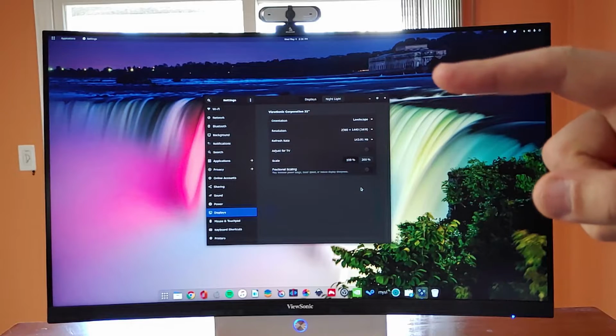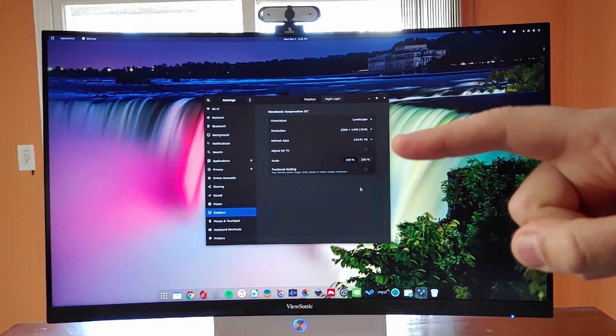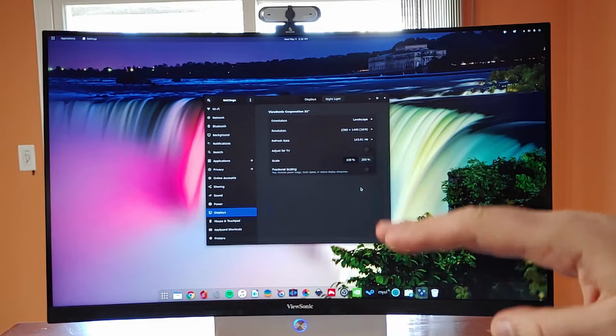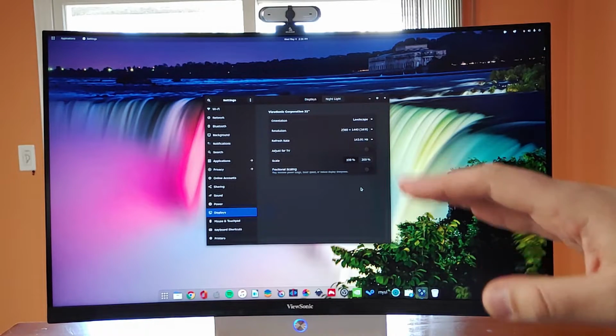But like I said, if you purchase the complete desktop and the computer together all in one, we'll actually go ahead and put in a configuration file that will save this in the memory. So anytime this exact monitor is plugged into your Myvi Exclusive, it will automatically default to the correct settings.